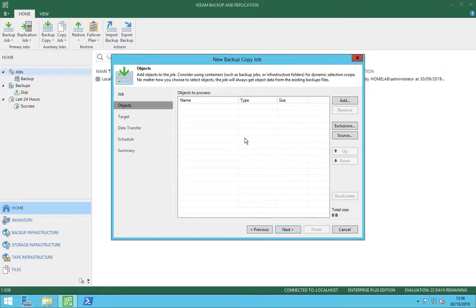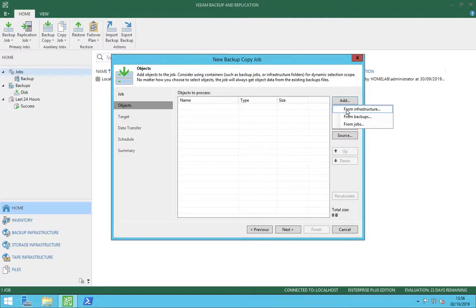On the next page, we add what objects, sources, we're going to process with this backup copy job. Now, when you click Add, there are 3: infrastructure, backups, and jobs. Infrastructure and backups are simply ways, well, all 3 of them, I suppose, are really ways of just identifying which virtual machines or backups of virtual machines we want to copy to the cloud. Infrastructure is looking directly at your VMware or Hyper-V infrastructure and saying these individual VMs or the whole cluster or these tagged groups of VMs are what we're looking for.